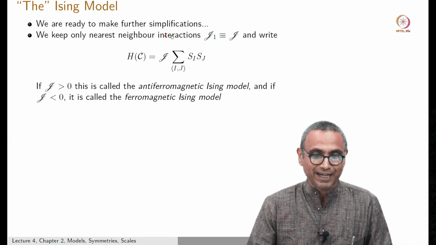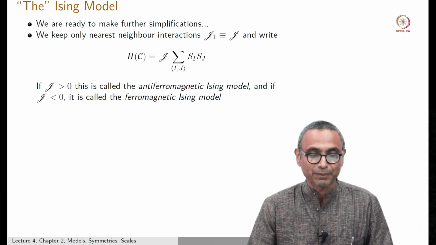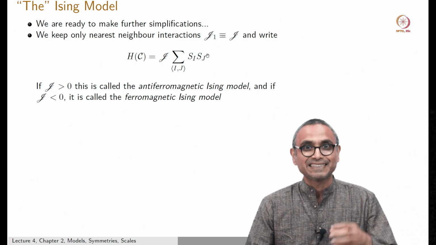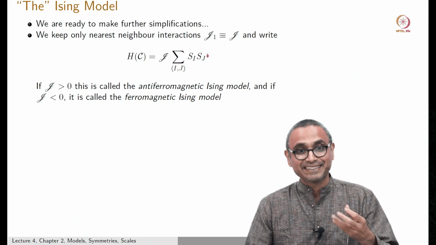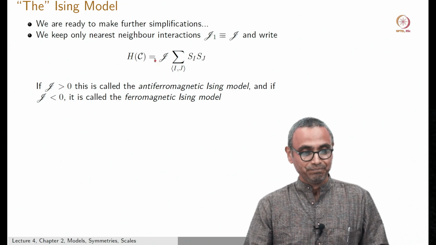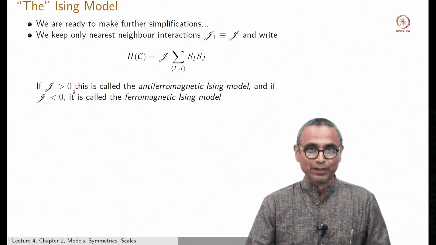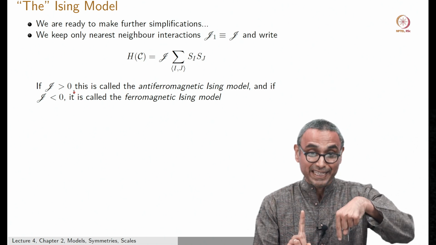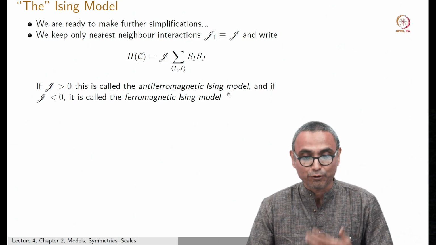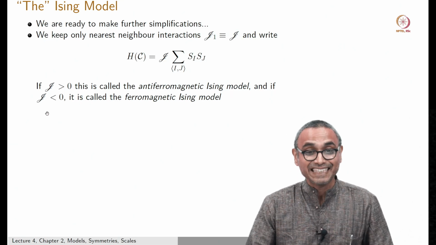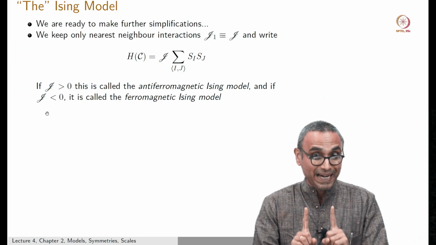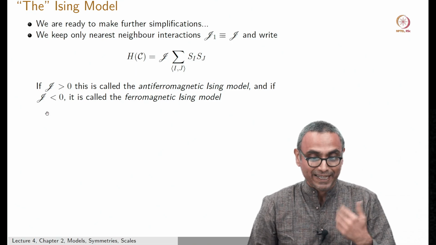So the model on the square lattice, for example, is given in a very simple way now. For any given Ising spin configuration C, the energy is given by the sum of energies associated with each nearest neighbor bond, determined by this energy scale J. If J is greater than 0, then energy is reduced by having nearest neighbor spins point in opposite directions, and so this is called the anti-ferromagnetic Ising model. And if J is less than 0, then you prefer spins on the nearest neighbor links to align parallel, and this is what is called the ferromagnetic Ising model.